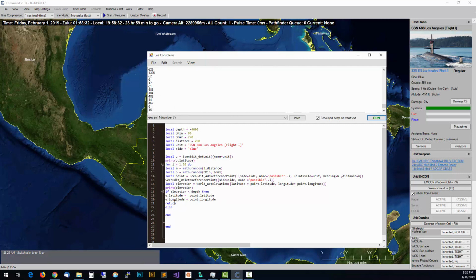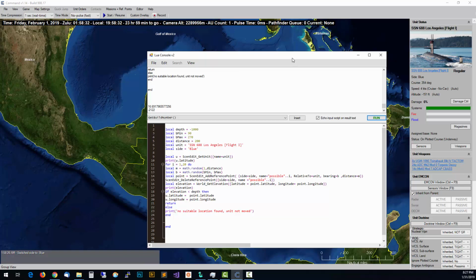So we should, if elevation, else. We should put a little message in there if it's the else, if the elevation isn't lower than the depth that we set, we should put up a note so we know what happened. Now when we run it again, that's interesting. It's saying no suitable location. That's because it's in the loop. That's sort of okay. So if we change this depth back to 1,000, then I think it'll work.